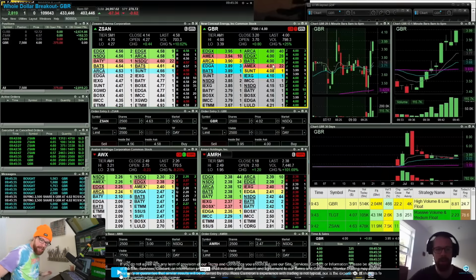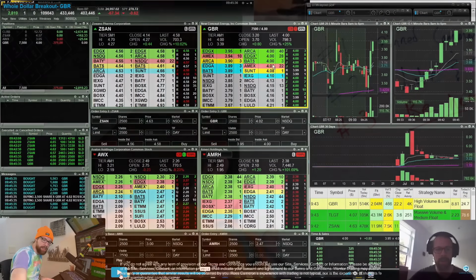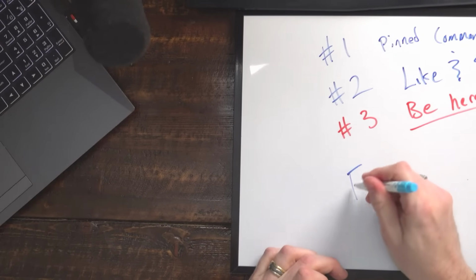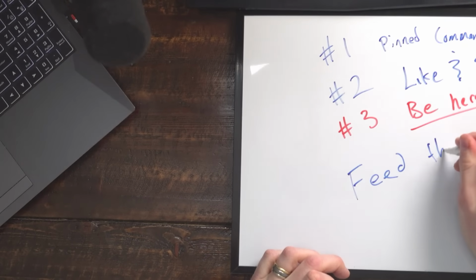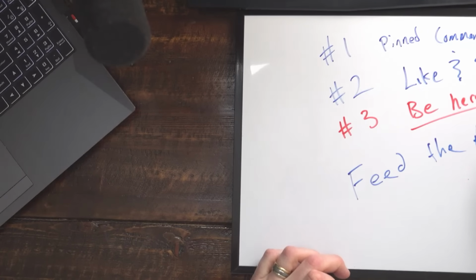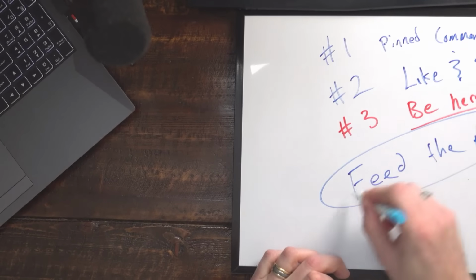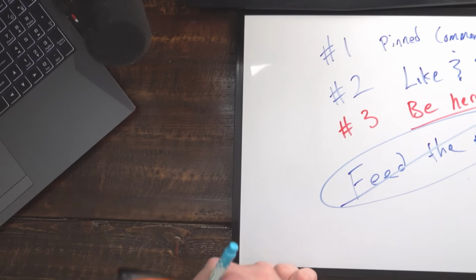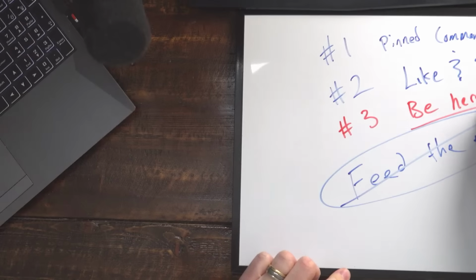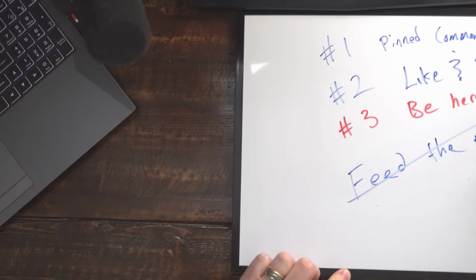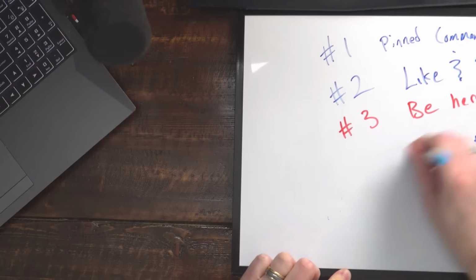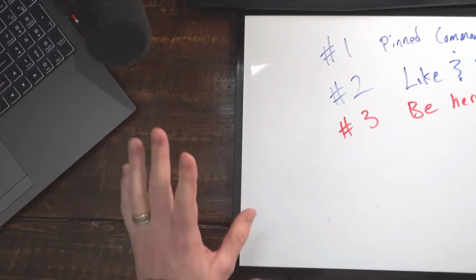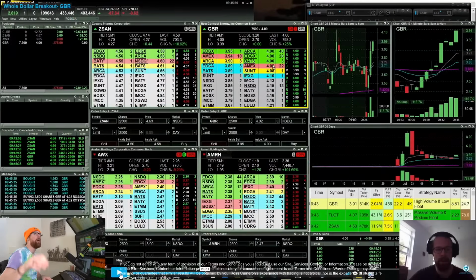Why do I want to sell at the ask? Because the last thing we want to do is feed the algo. We never want to feed the algo. That's a big no. Feeding the algo means hitting the bid, because that's where you're going to get slippage on your order. Now, I suppose I feed the algo on the ask when I buy at the ask, but I'm not going to feed the algo on the sell side by hitting the bid. I'm going to avoid that as much as possible. I'm going to always try to buy at the ask and sell at the ask.